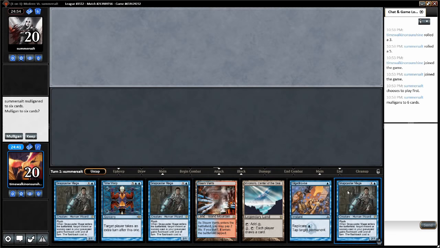I feel like we have to toss it back. We're just not really getting anywhere. I think if we had an Opt, so that we could Opt to hit a land and then Snapcaster Opt to do something, then we would be in good shape, but as it stands, I don't think this hand is keepable.